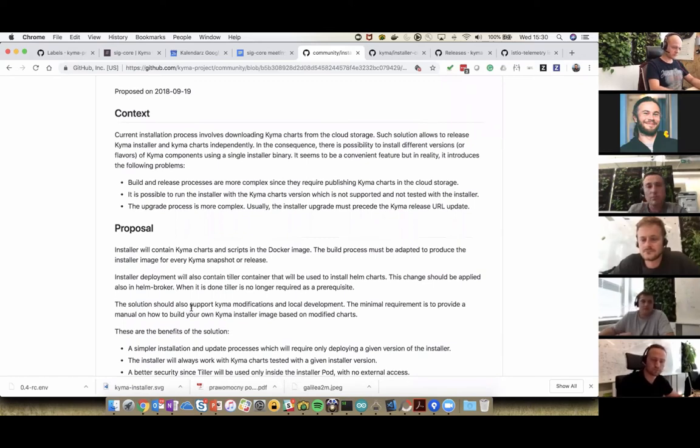The tests need to be executed in the scope of the installer, because the test pods are there. Then we probably need to think about that. The good point is that we could have a really good separation between the releases, and maybe we'll think about exposing the installation of tiller for customers, so that you can also use it. We need to think about whether we enable that by default, or whether it will be an option for all other applications.